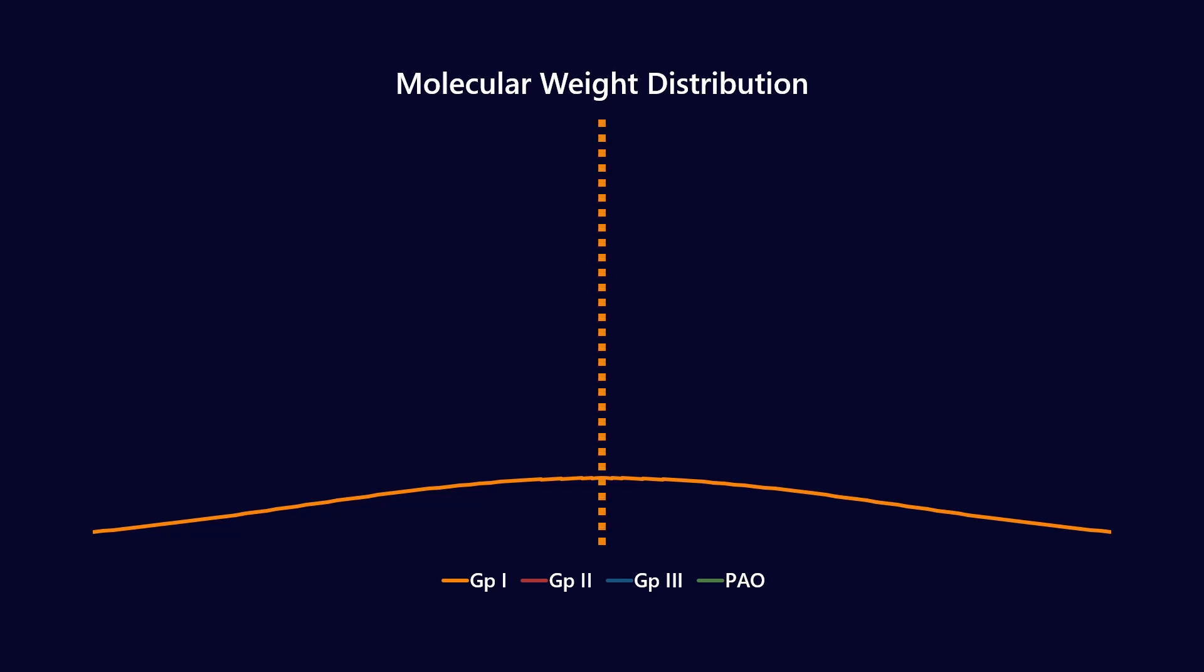And then there's going to be a whole bunch at this heavy end as well. Now this middle line is going to represent effectively the weighted mean, and that gives you the bulk viscosity properties. So let's say for example, this is a 320 Centistoke gear oil. We're going to have a whole bunch of light molecules that contribute less to the viscosity and a whole bunch of heavy molecules that contribute more, but on average, it's a 320.